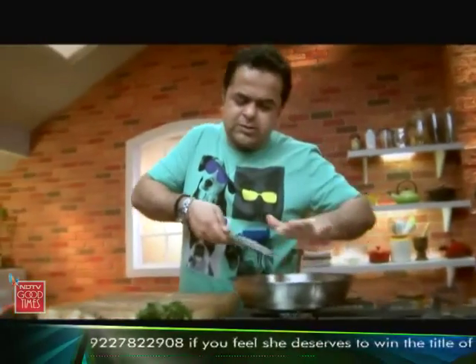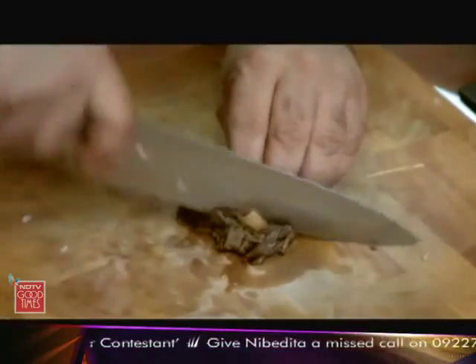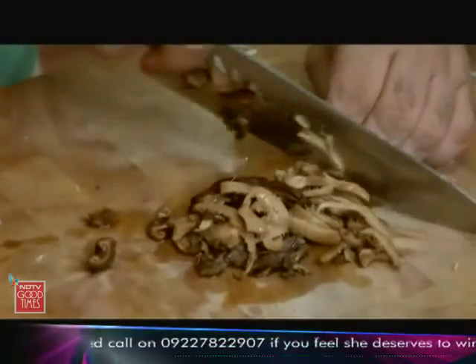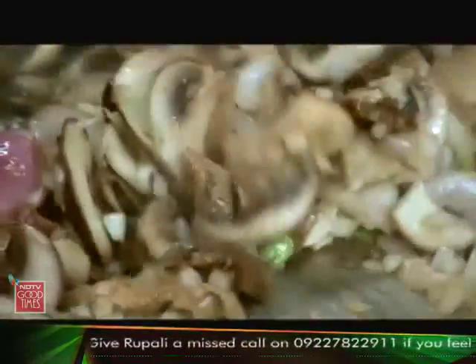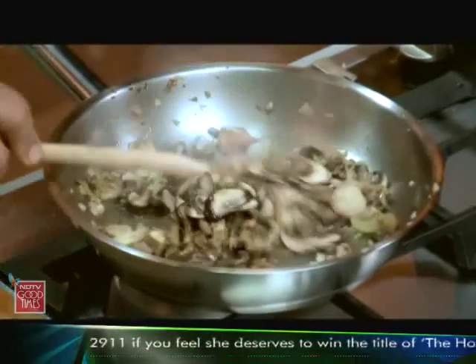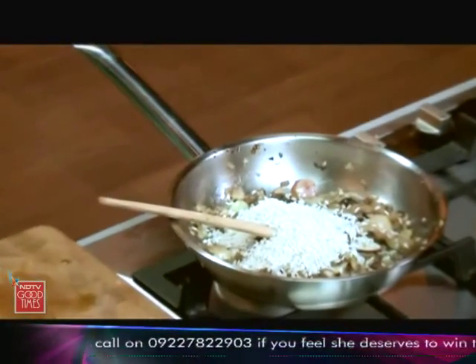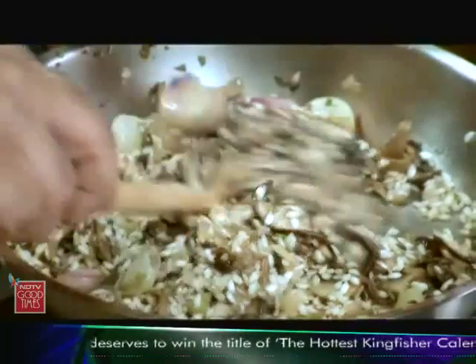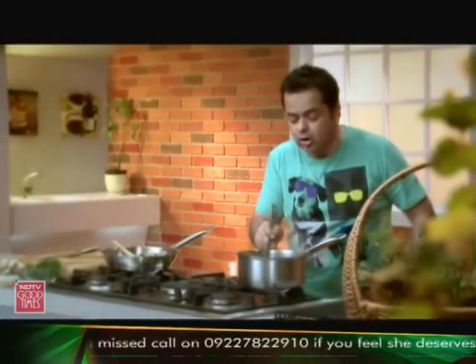What I've learned through practice and experience is garlic will always go in a little later. I have some wild mushrooms here as well, and I'm just going to roughly chop them — this is going to give a nice, almost caramelly or chocolate kind of flavour. Now they are nicely roasted — the onions, the garlic and the mushrooms. It's time to put in the risotto rice, about fifty to sixty grams. Give it a nice mix. Once you feel things are starting to stick to the pan, that's the time where you start ladling your stock in, a little by little.